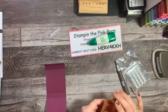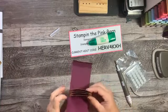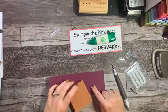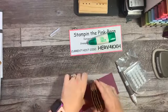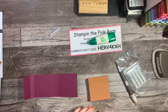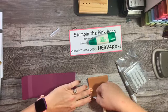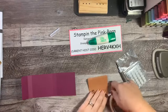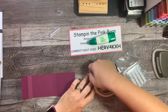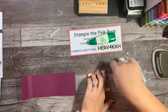Okay, so what I'm going to do is make the curve go towards the back part of my piece here, and I'm going to adhere this straight down to this piece here. So if you hold it like this, you'll see that this is going to fit right inside of that and close very nicely. So I need my tear and tape again, and I'm just going to run it down the sides of this. Just like that.